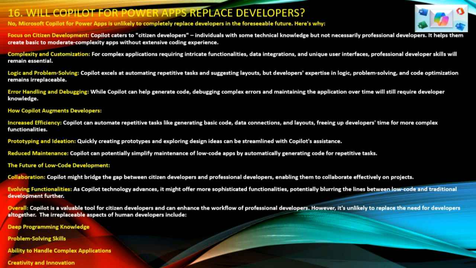How Copilot augments developers. Increased efficiency. Copilot can automate repetitive tasks like generating basic code, data connections, and layouts, freeing up developers' time for more complex functionalities. Prototyping and ideation. Quickly creating prototypes and exploring design ideas can be streamlined with Copilot's assistance. Reduced maintenance. Copilot can potentially simplify maintenance of low-code apps by automatically generating code for repetitive tasks.